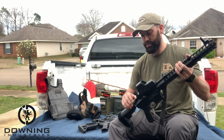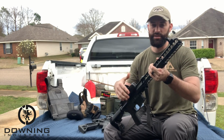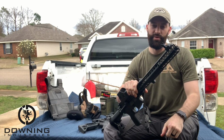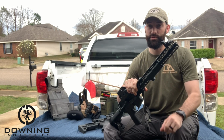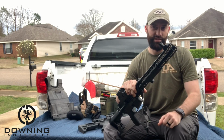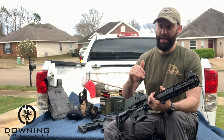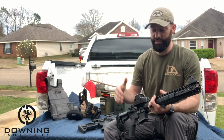But I found out that, see how these are supposed to flip down? Well, the front one doesn't flip down anymore because I've bottomed out the front sight post so far that it interfered with the mechanism, and it still needs to come down a good amount. So hopefully if we have really far shots at like 300 yards, hopefully we don't have that with irons, because I may not be able to hit it. Or I should be able to hit it, I'm just going to have to aim like 4 feet high and just hope that I can see my hits.